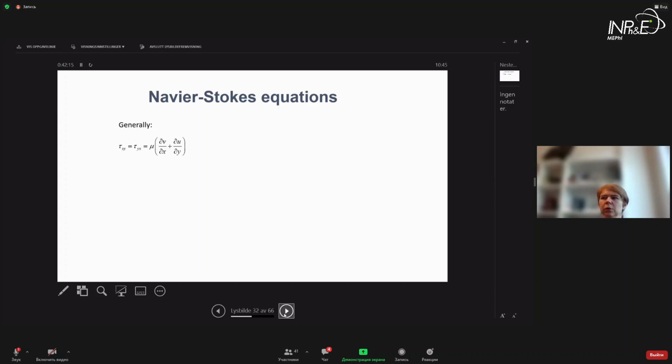And generally, we can also have these types of relationships for other types of strains, for other dimensions, and other velocity components. So for xy or ix, that means that there is a strain in the x direction. It can be used for the two components. And so it is for the z and for the x. So this Newton's relationship can be generalized to other directions as well, because we have a three-dimensional system. But when can we use these relationships? They are not for every kind of liquid. So we have to remember that they are applicable only to so-called Newtonian liquids, which have this linear relation between strain and deformation and the velocity profiles.